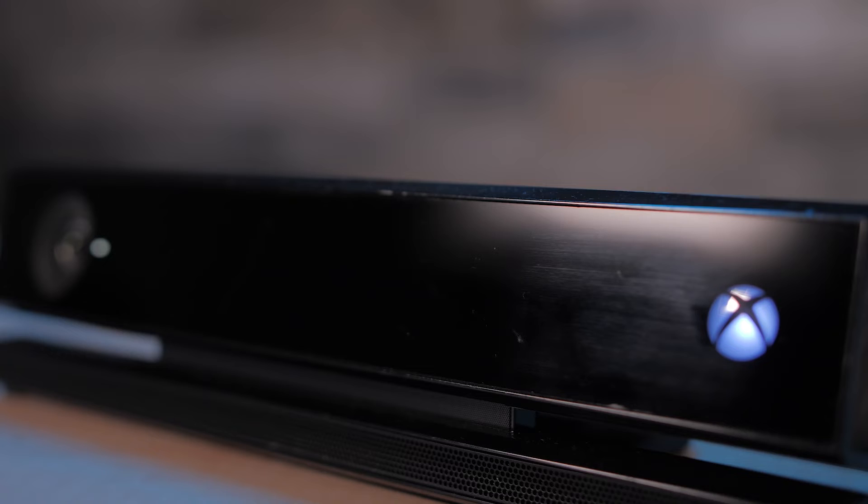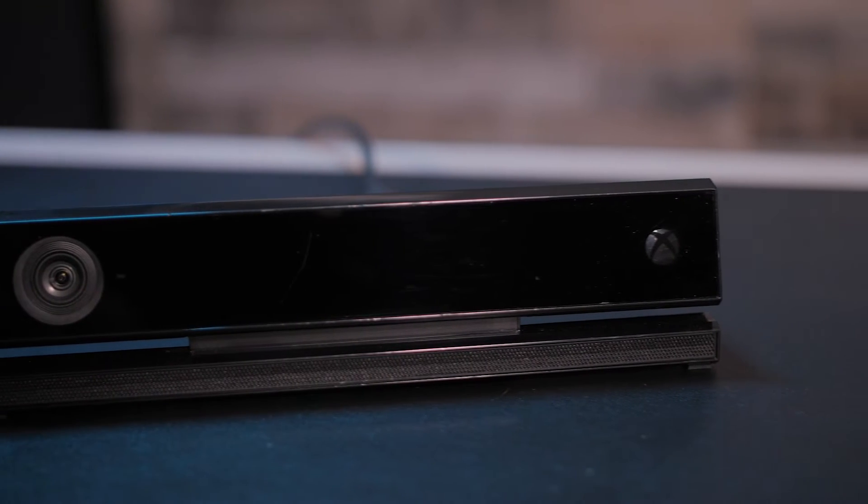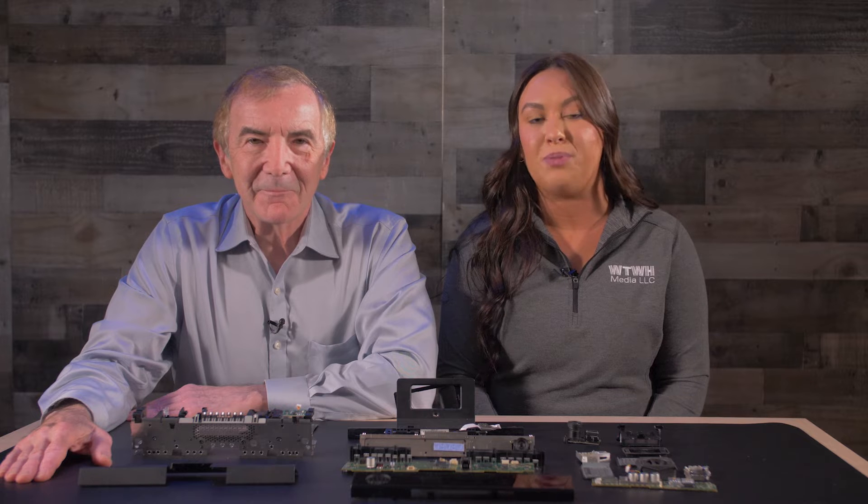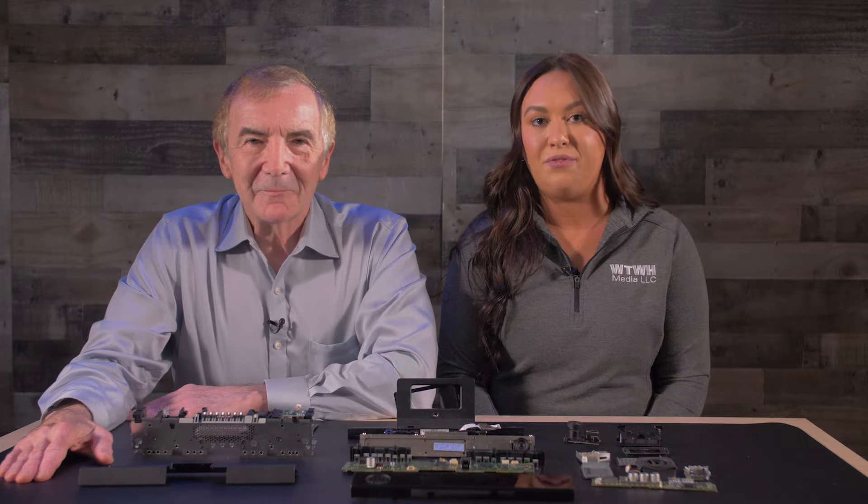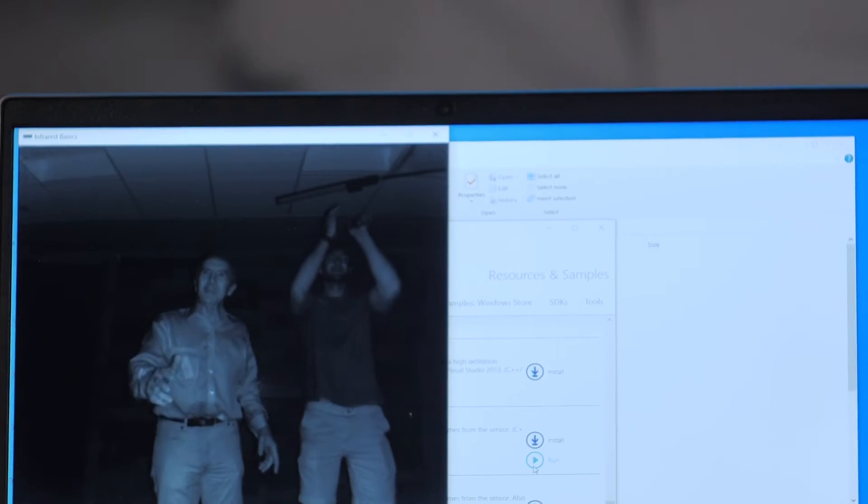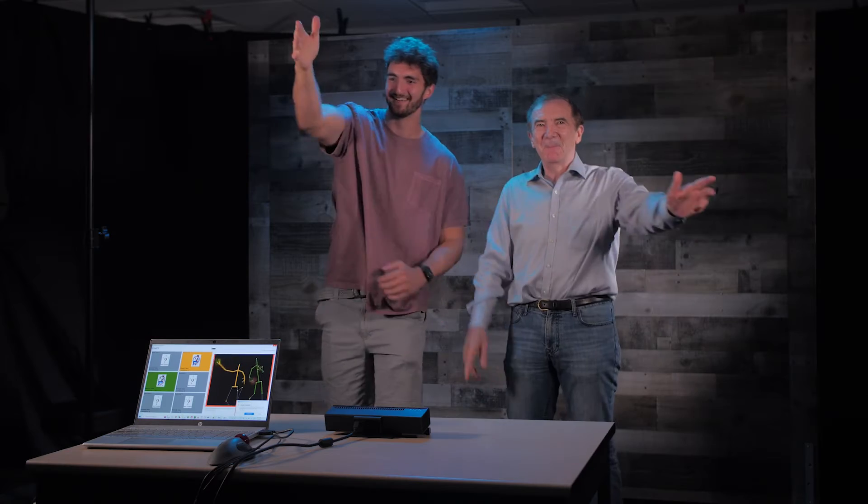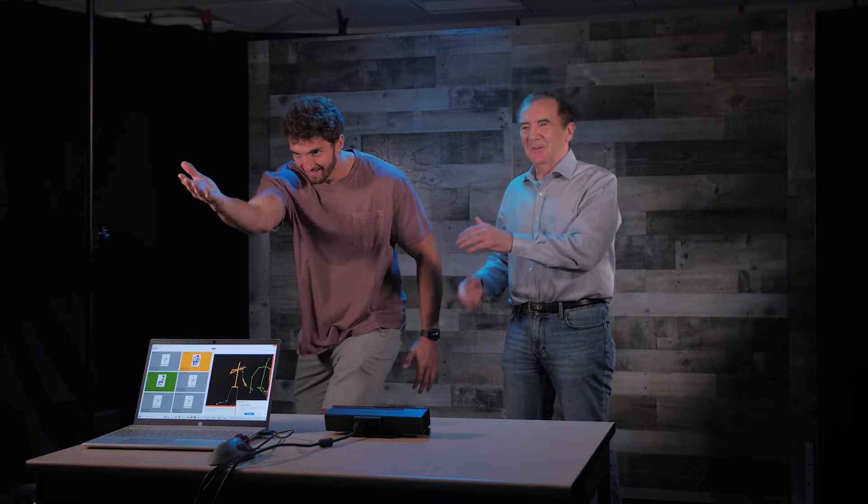The Kinect was Microsoft's answer to the Nintendo Wii, which tracked the movements of someone standing in front of it to allow interactions with video games. The Kinect version 1 uses an infrared laser diode to project what's called a speckle pattern, basically random dots, on objects in front of it. An infrared camera picks up the patterns and uses them to detect both depth and the presence of moving objects, such as your hands, as when you interact with a video game.